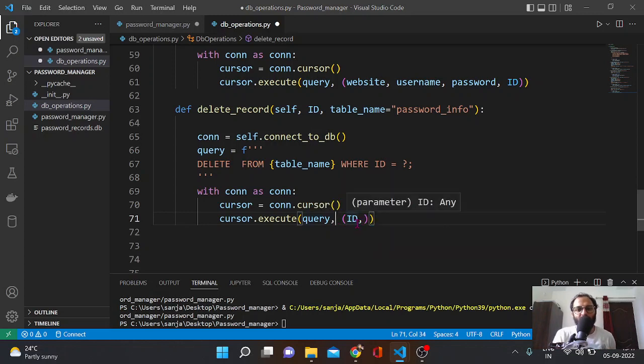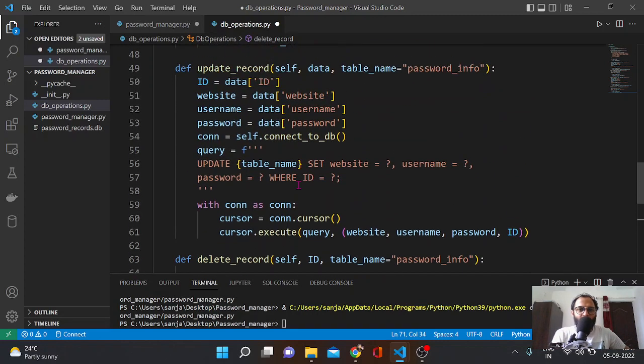So if there's a single value here, you have to put the comma, okay, like this. Okay, so that is my delete record.